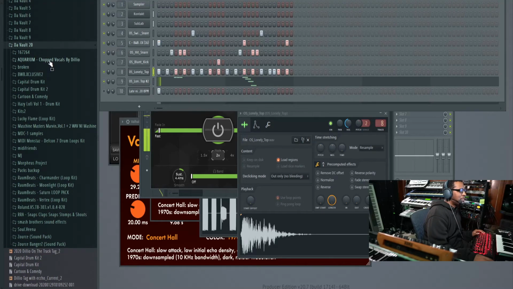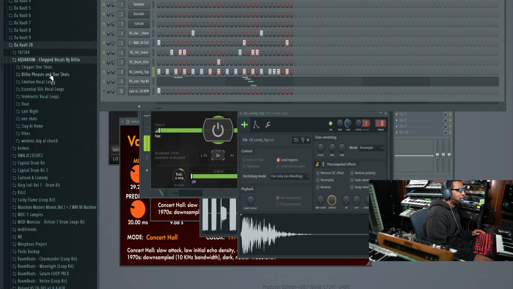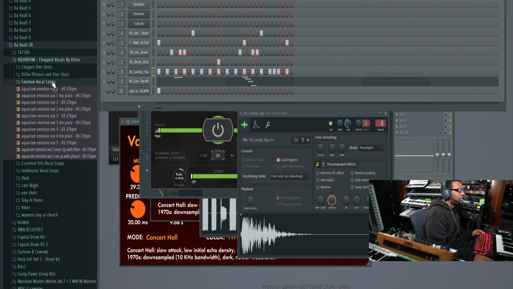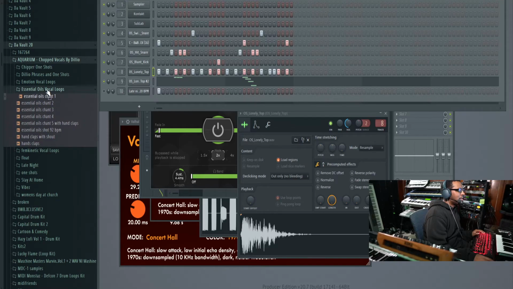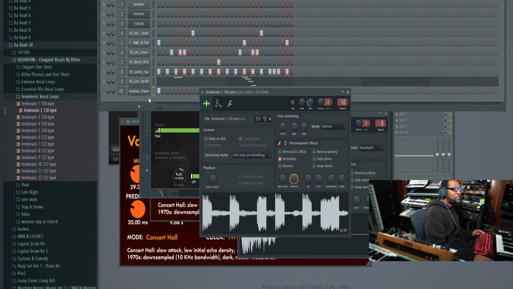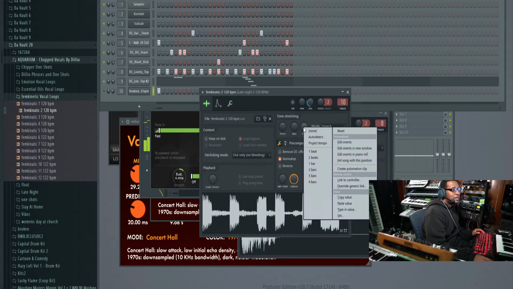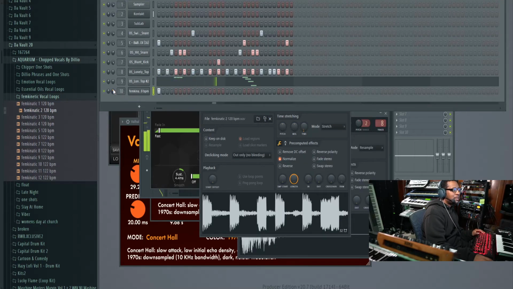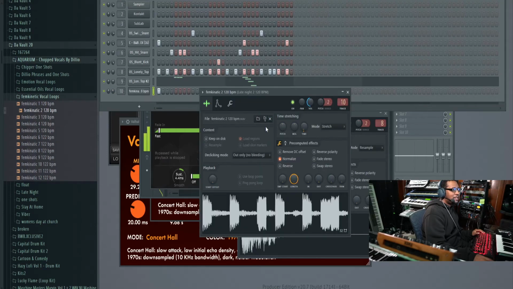But I mean, there's all kinds of loops I can work with. Let's see what else I got. Let's try that. See how that sounds. But I gotta make sure I put it in the loop. And I gotta make sure that it's even looping properly.